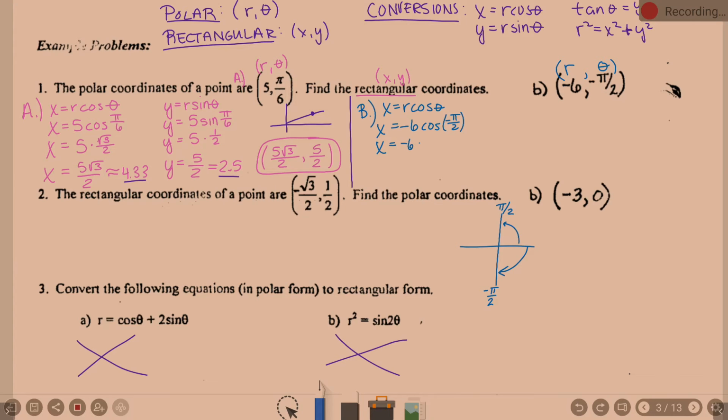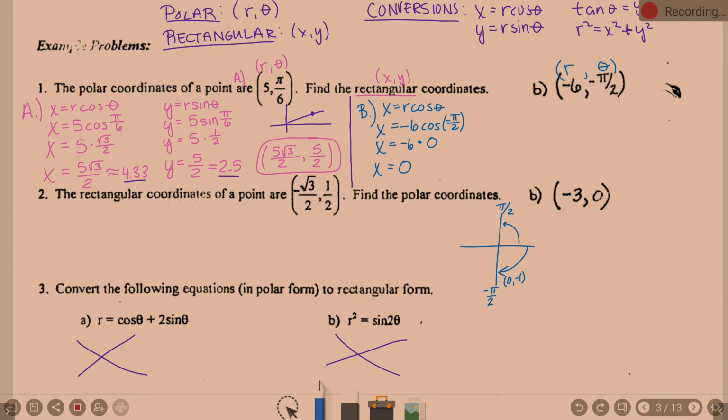0. Cosine is 0 because the ordered pair is 0, -1, yes? And in an ordered pair it is cosine, sine. So we can agree that cosine of negative pi over 2 is 0. Which actually, if you goofed up, cosine of positive pi over 2 is also 0. So you got 0 both ways. What is -6 times 0? 0. So we have an x coordinate of 0.